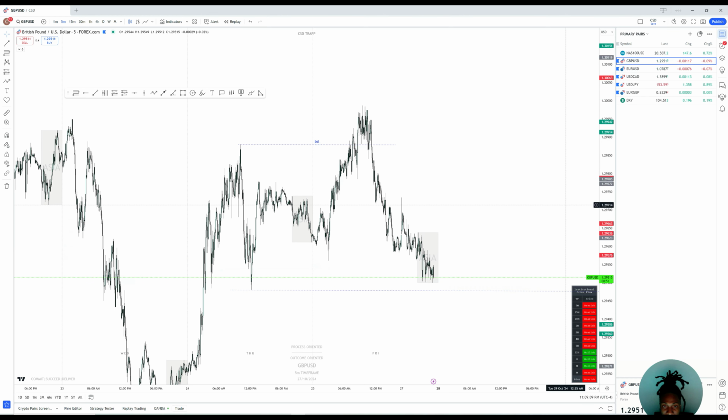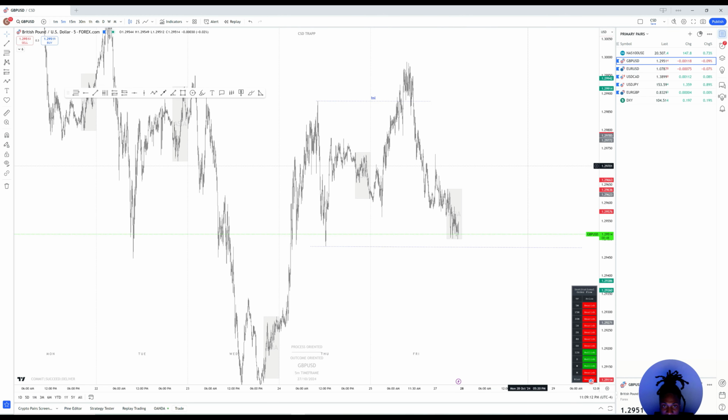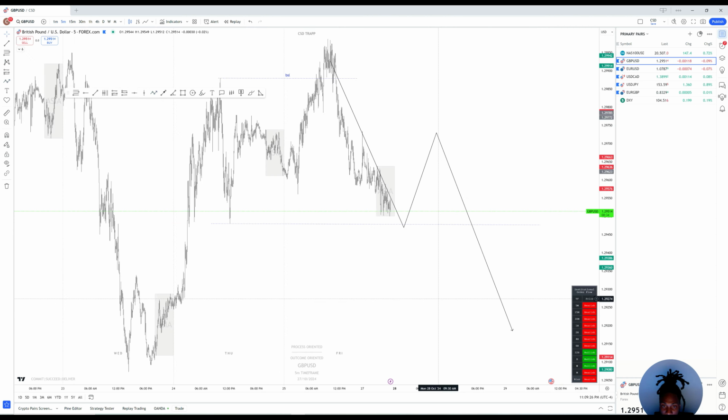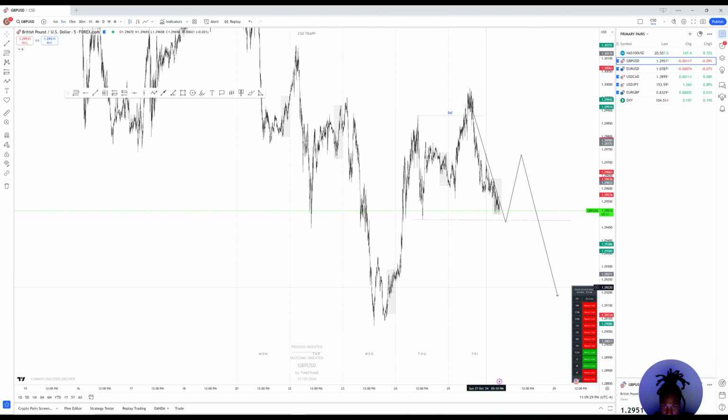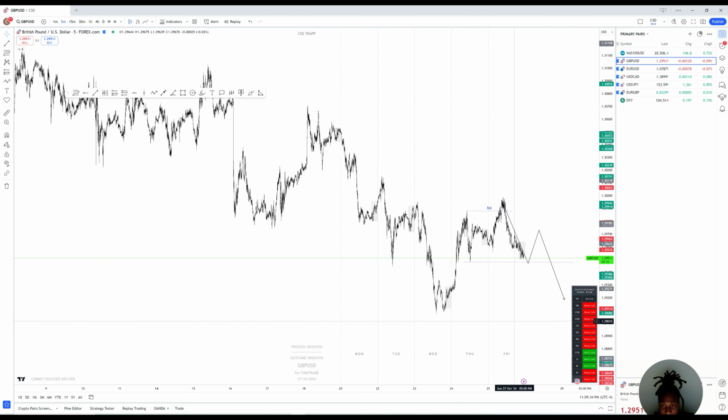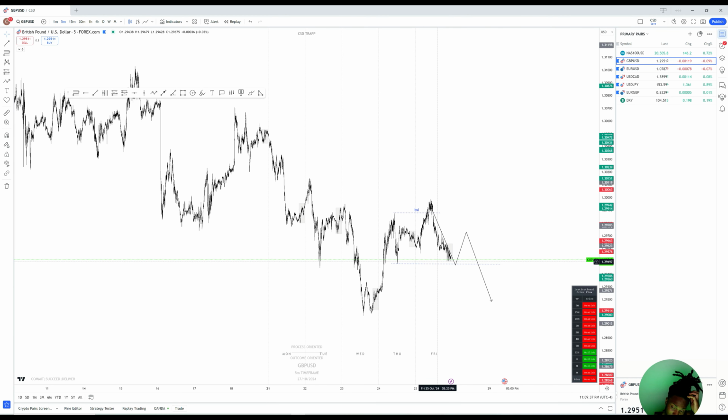I'm looking for Pound to sell off. I think as Pound snatched this buy side liquidity and sold off, it's going to continue. Maybe we'll have some type of rejection up here in this area before we sell off even more. That's my opinion. I don't think we're going to reverse this yet. There's too much. Look at this. I don't want to buy against this. I'll wait until price shows me it's creating a reversal before I buy into something like that. That's my opinion, so take it or leave it.